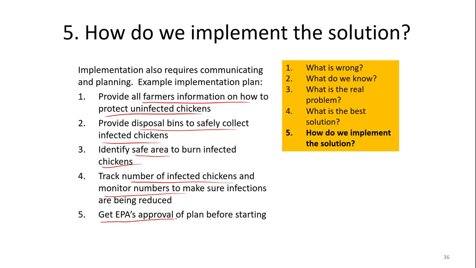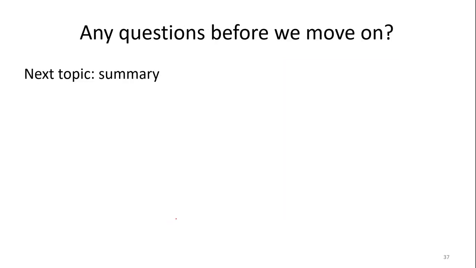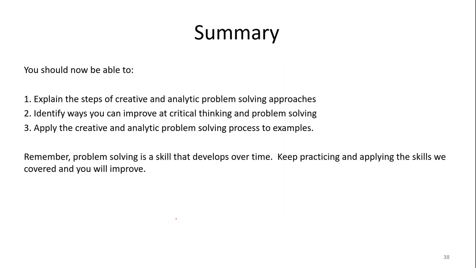Let's go ahead and wrap up for today. So, just to summarize, you should now be able to understand and explain the steps of the creative and analytic problem solving process. Also, we talked about ways you can improve at critical thinking and problem solving. As much as you can, try to adopt the habits of experienced problem solvers and experienced critical thinkers. You may find that by adopting those habits, you'll be able to improve at problem solving even more quickly.